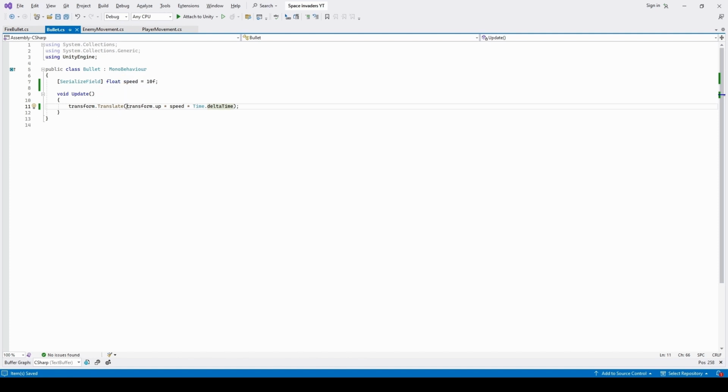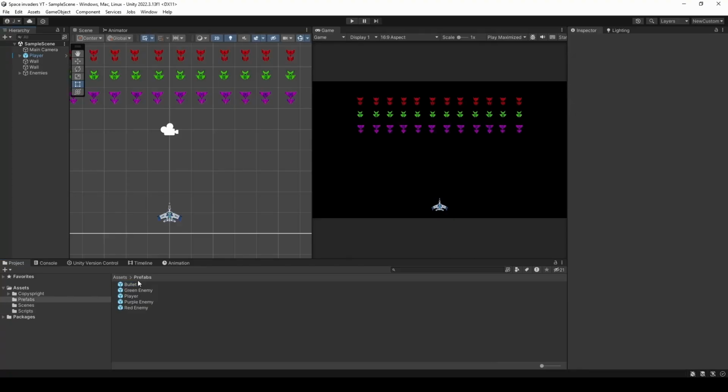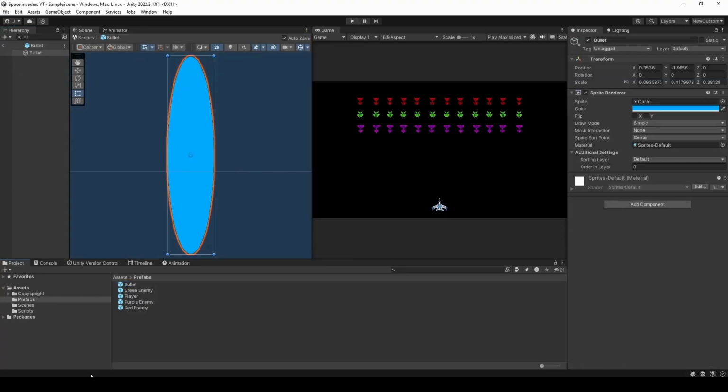This is going to send the bullet up, multiplied by the speed, so it's going to send it up by this amount of speed, this fast. Once we save that, we'll jump back into the editor. We're going to double click on the bullet here, then go to our scripts folder and drag the script over here, so that it's on the bullet now.